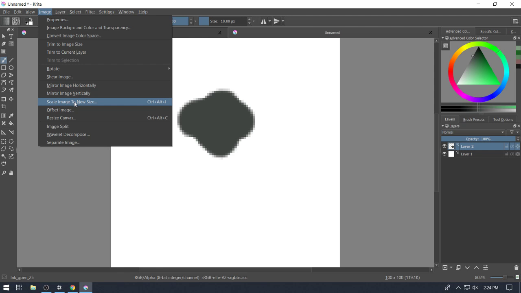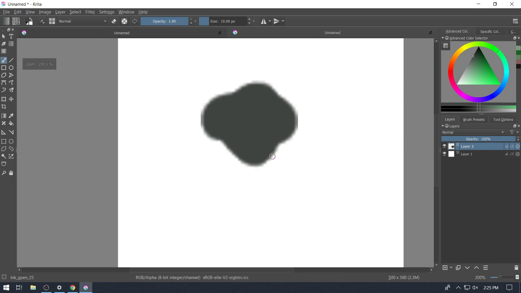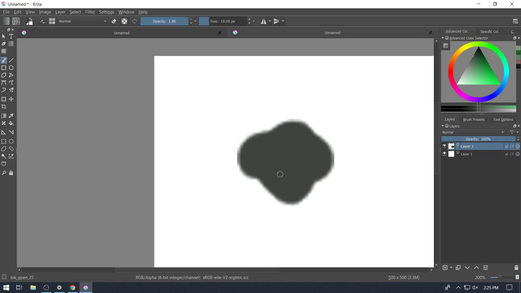Let's make a little blob here, and let us increase the size of our image. Let's make it 500 times larger. Anyways, what will happen is the pixel size will increase, but the resolution will have to decrease in response, and what that will do is make it look kind of blurry. You see that stuff? It makes it look kind of blurry.